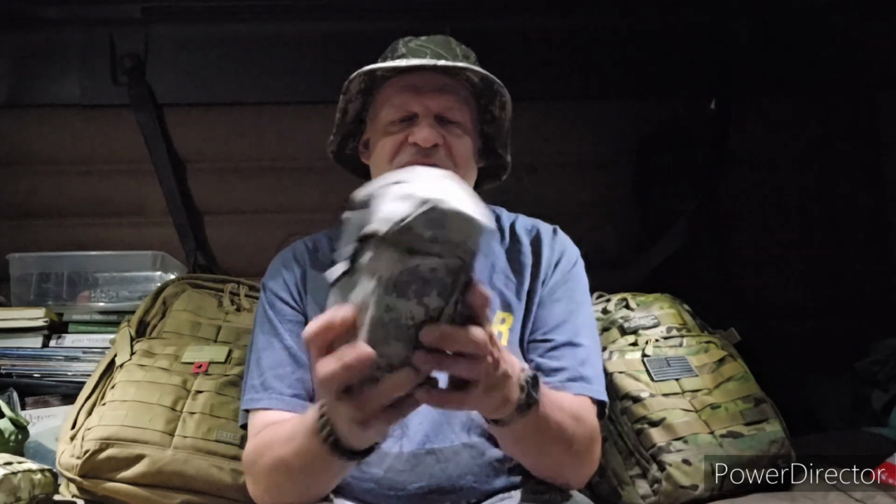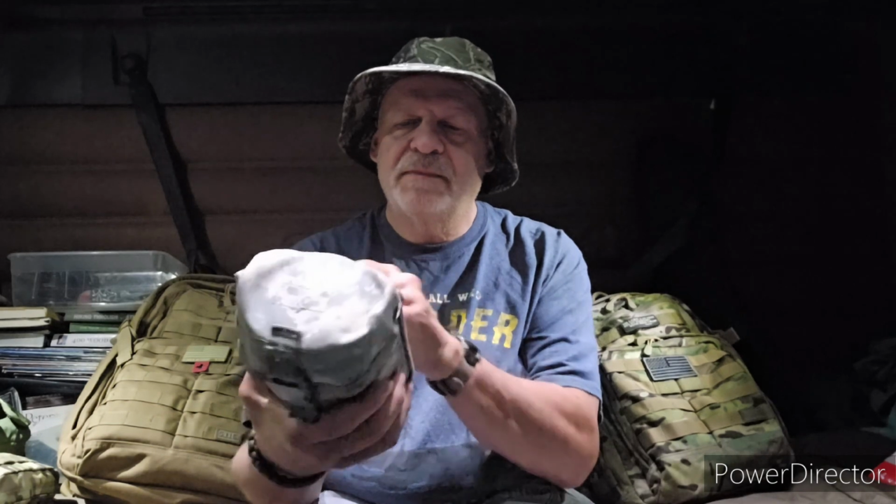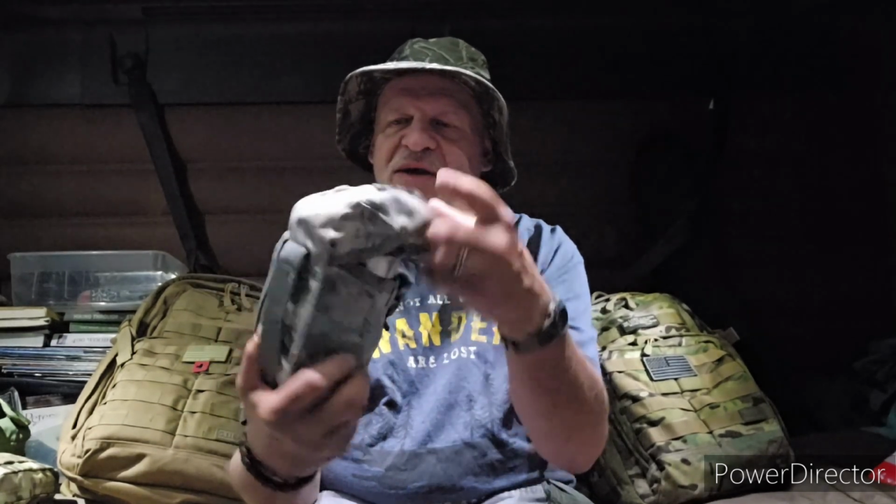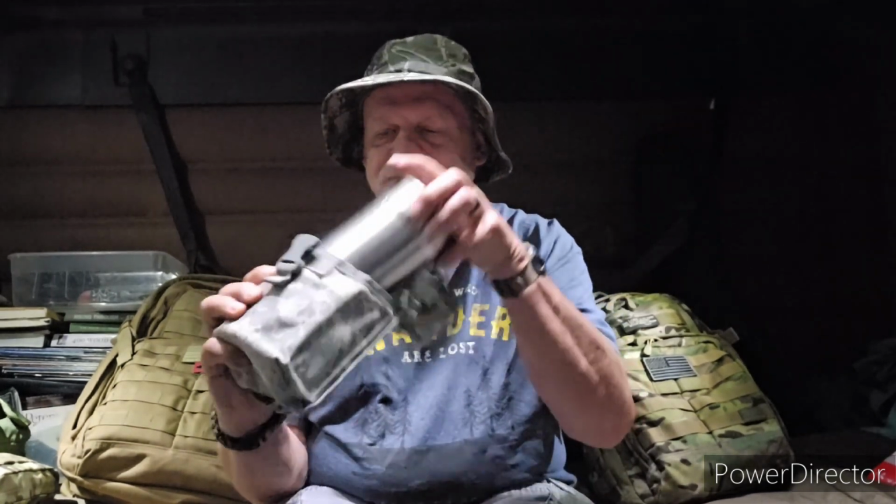Now this, I'm not sure what this was. It's a military surplus pouch. I like these pouches, and I actually modified it a little bit to fit everything in here. Actually, it says here this was a first aid kit pouch, but I'm using it for my cook kit. It's kind of Desert Storm pixelated. A lot of my military surplus pouches are all different camo and colors, but I like that. It's just kind of fun. I like my pouches and kits. Okay, so open it up here.